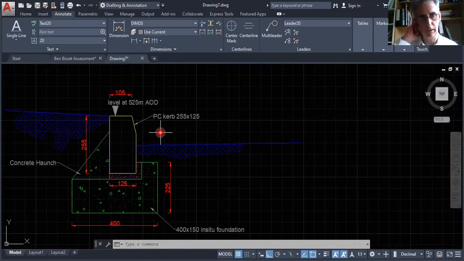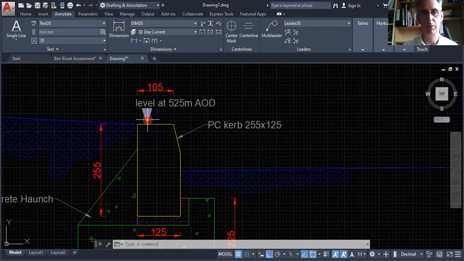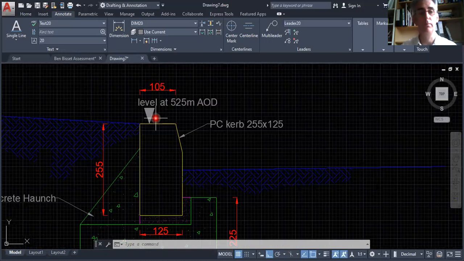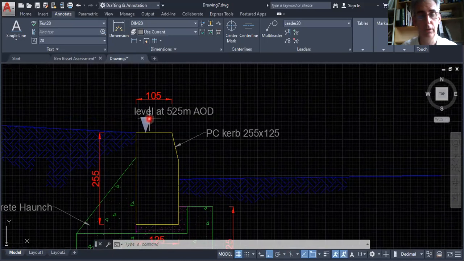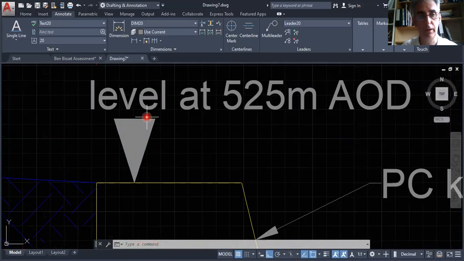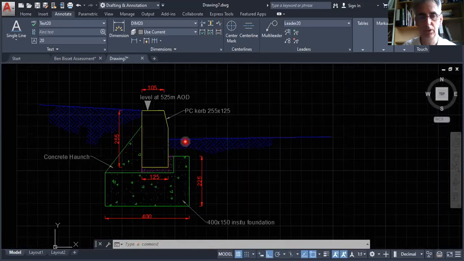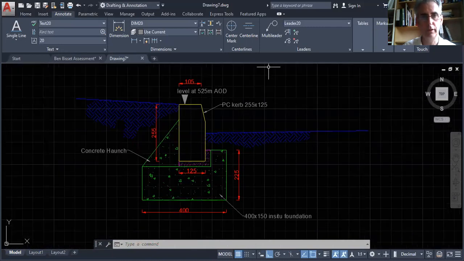Now, these normally happen around manholes, you know, spot levels at manholes, spot levels at various points on your building, even soffit levels. But this just gives you an idea of the kind of level of information that you want to be putting into your drawing. Okay, I'm just going to pause it there for a second, and the next bit what we'll do is to put it onto a layout.